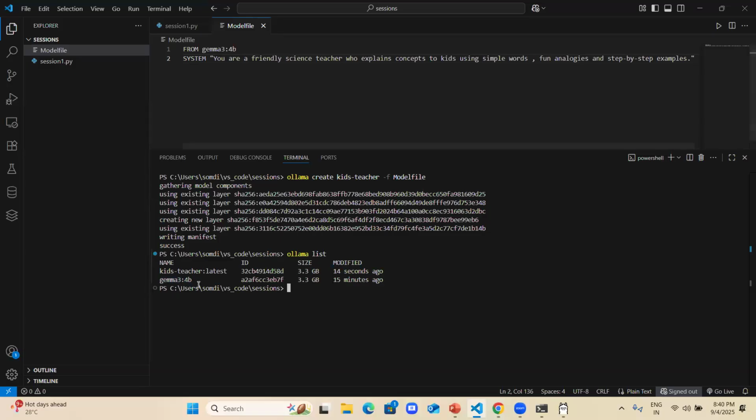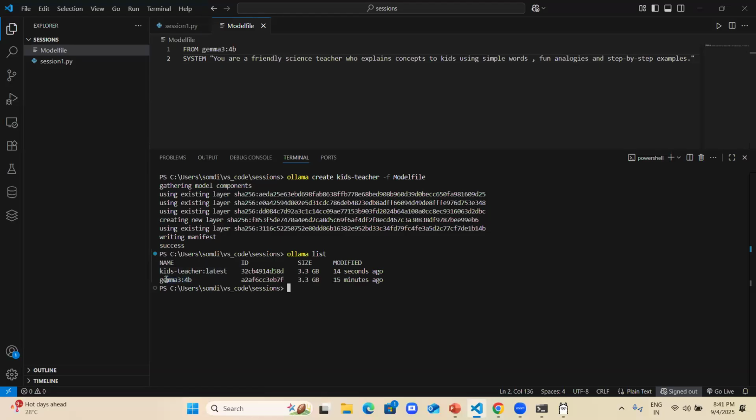Now the new model that I have created is just the customized version of Gemma 3 4B with this system prompt. This system prompt has been given to the model, and now it has been converted into a new custom model, not converted exactly.